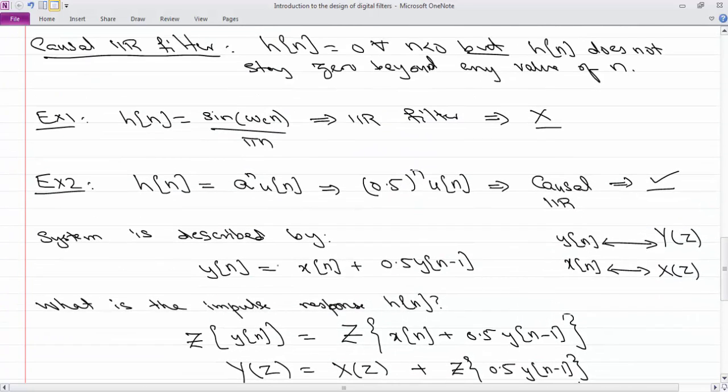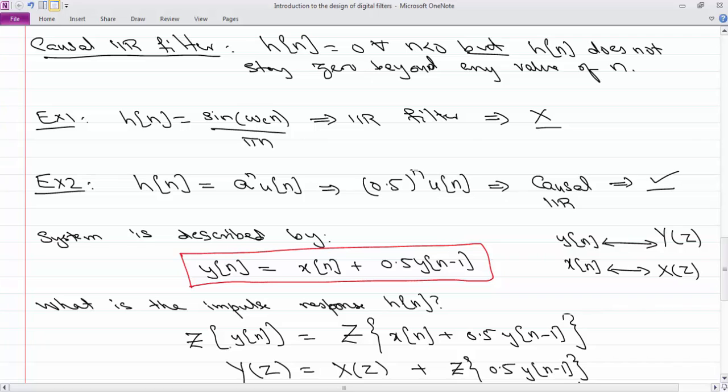So this difference equation, what we did was we found that this difference equation corresponds to an LTI system whose impulse response is this 0.5 to the n u[n], which means that if you flip it around, this causal IIR filter, even though it is an IIR filter, can be expressed as a difference equation.